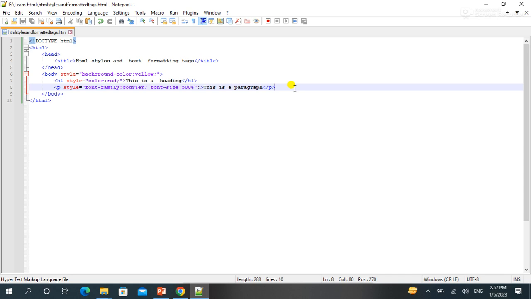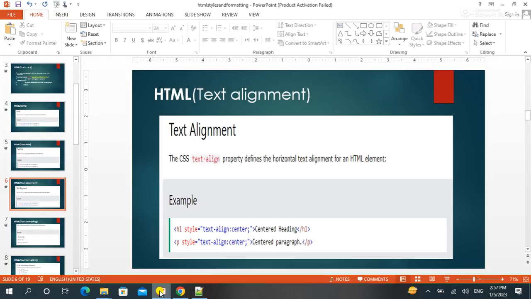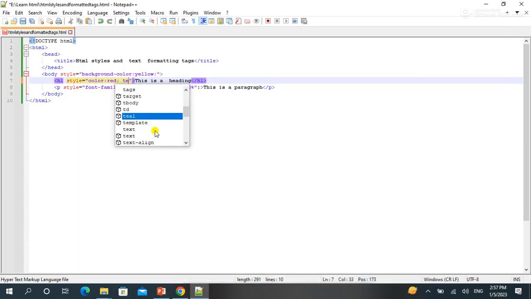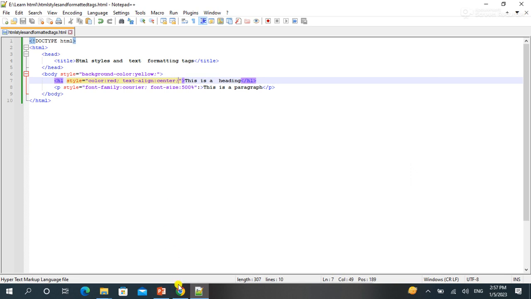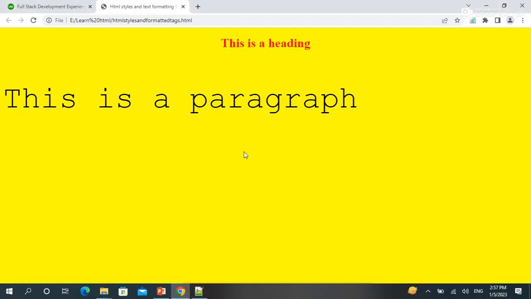If I set this heading text align, property is text align, to center, you can see by seeing output in the browser, the place of our heading is now on the center of the content area of that page.